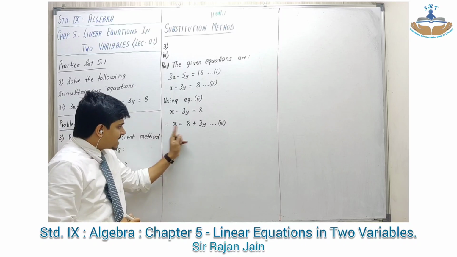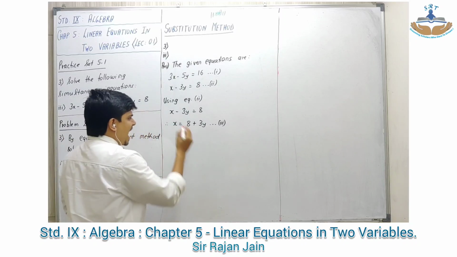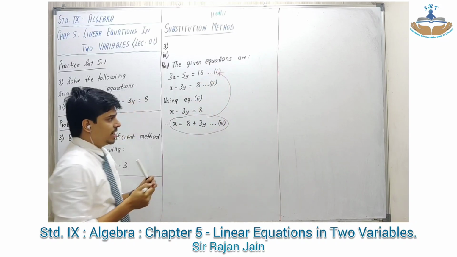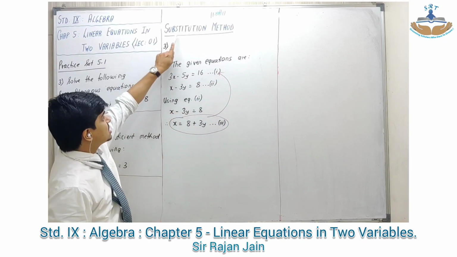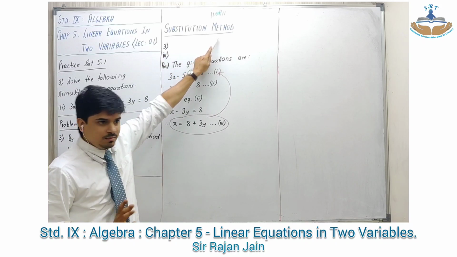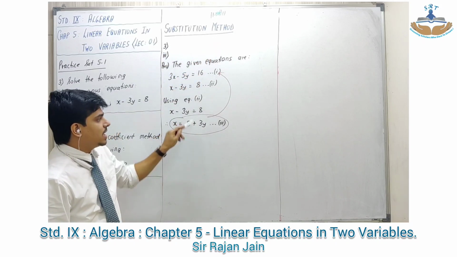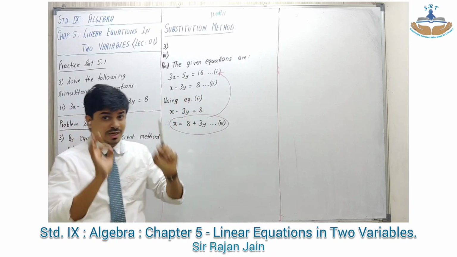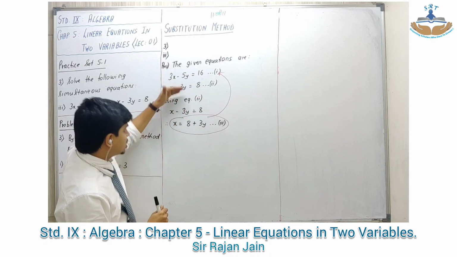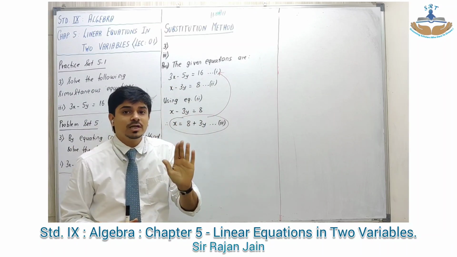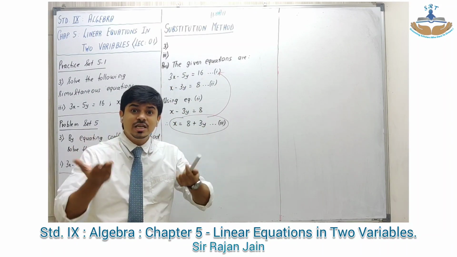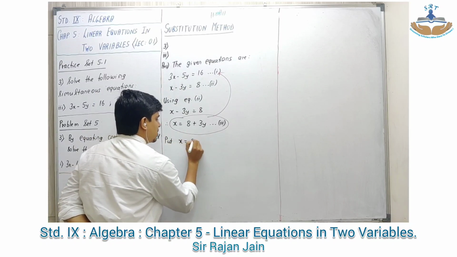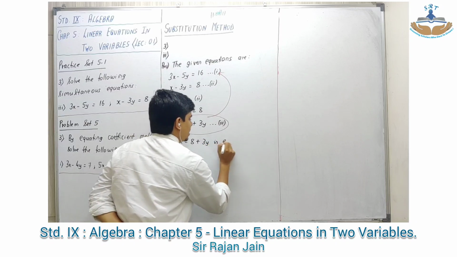Clear? जो भी x का आंसर आया है ना, that answer you substitute in equation 1. That is why it is called as substitution method. समझा? x का substitution मिल गया, that substitution I am putting it in 1. Do not put it in second equation. जिस equation से substitution आता है ना, उसमें substitution put नहीं करने का. You put it in the other equation. Okay? So I say put x is equal to 8 plus 3y in equation 1.